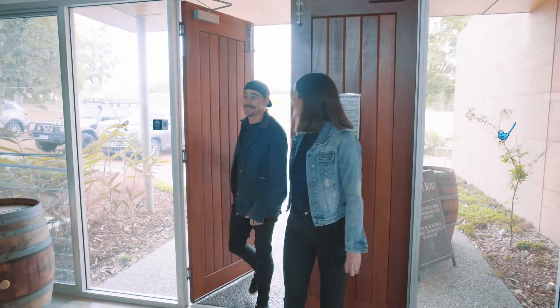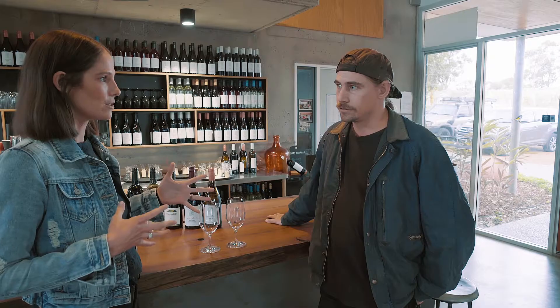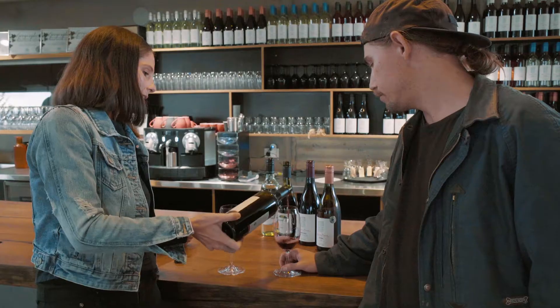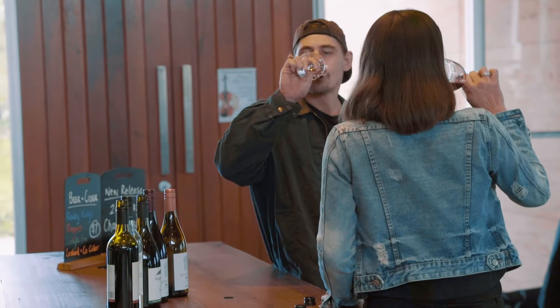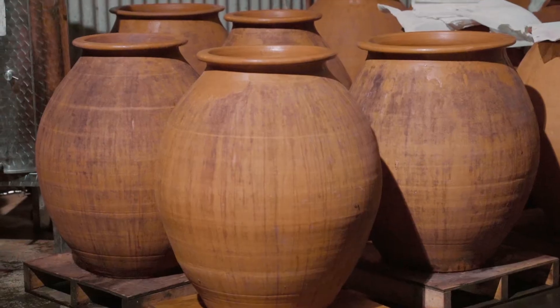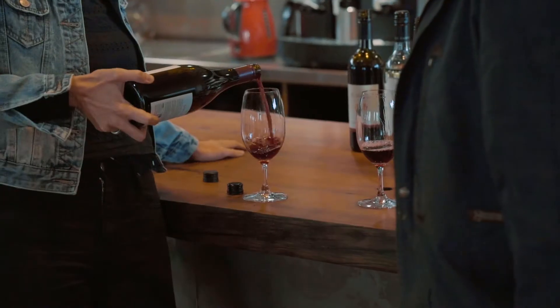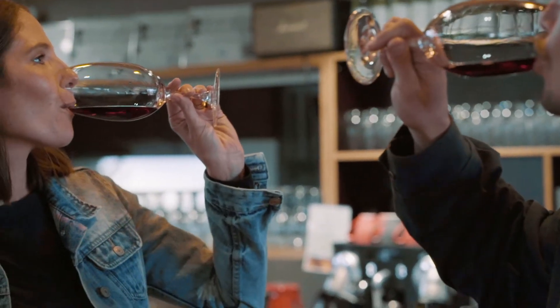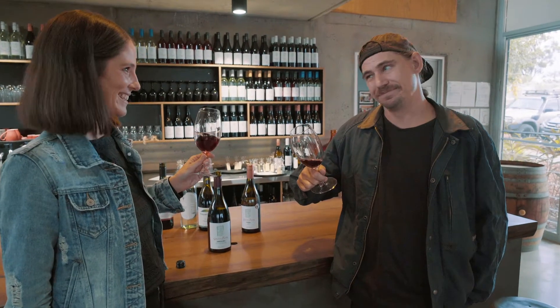That drive-in was pretty amazing, right? That's incredible. I have a feeling the reds are going to be better just in terms of depth. We've got three really interesting ones — a Dolcetto, a Tempranillo, I love this wine, and a Grenache made in an amphora. Saw those beautiful amphoras out the back. It's got sweet juicy fruit, it's got structure. This is my pick — I think it's going to work really well. Perfect. Cheers.